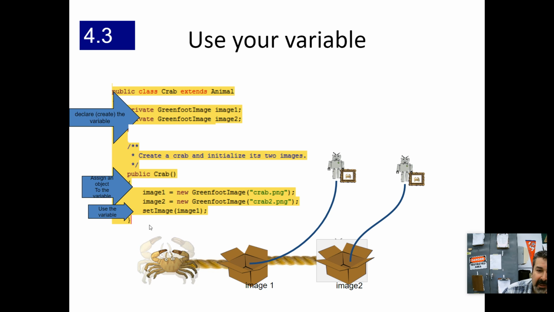And then next, when we say set image 1, we say, hey, image 1, give me your image. So this guy will hand us that image of the crab.png, and then as we just saw, we actually change the image. And so now we're set up to get to what we were talking about. We're going to animate. We're going to say set image 1, and then set image 2, and then we'll animate him and make it look like he's walking. Okay, so we're not doing that yet.